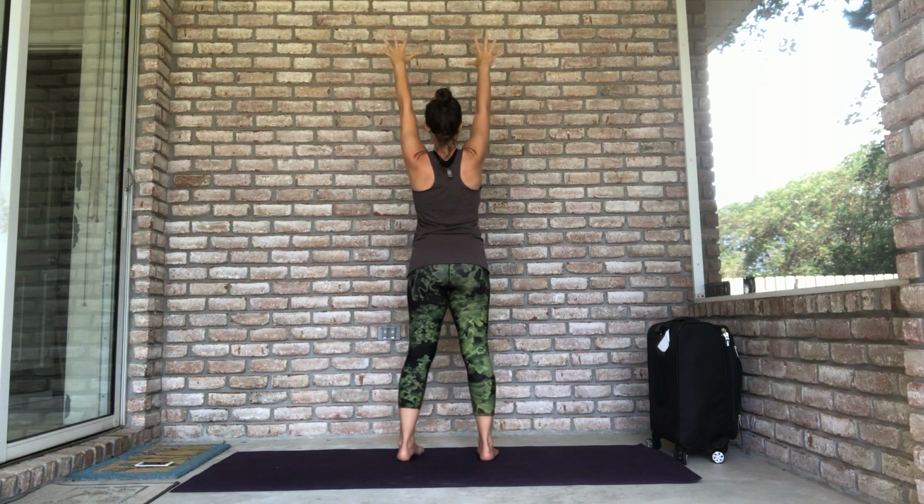Arms up overhead, claw the air like a baby tiger, growl like a baby tiger if you want, and then drag your fingers down through the air, bend your elbows until your elbows come about to shoulder height. You should feel your shoulder blades moving in towards your spine, and then re-extend. Okay, and then repeat it. Bend your elbows, pull down, engage, re-extend.